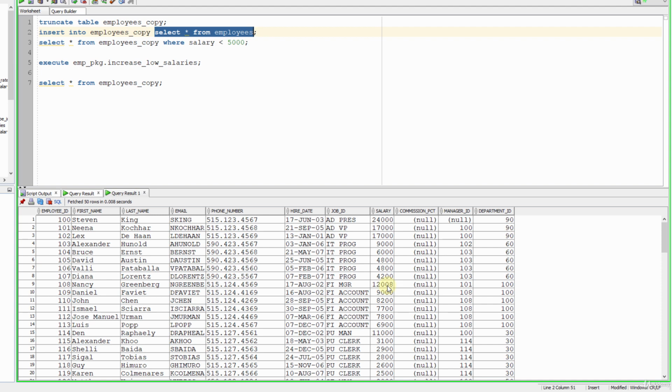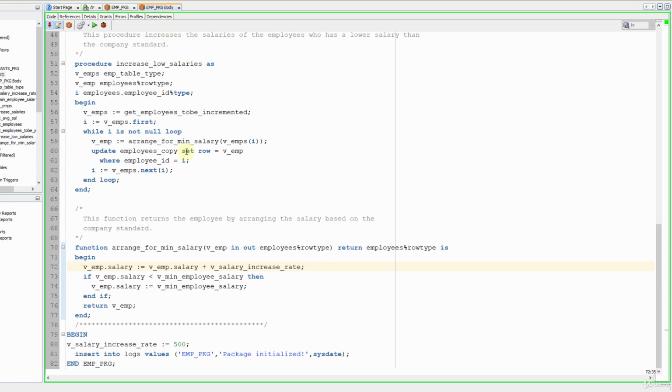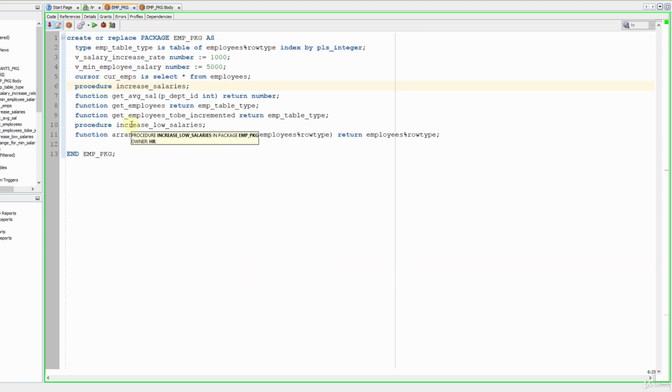Before finishing this lecture, let's make our code a bit more beautiful. As we can see the whole picture better now, we can understand that all three functions are used only in our increase low salaries procedure. So there is no need for them to be seen by other packages, subprograms, etc. So we can make these private.